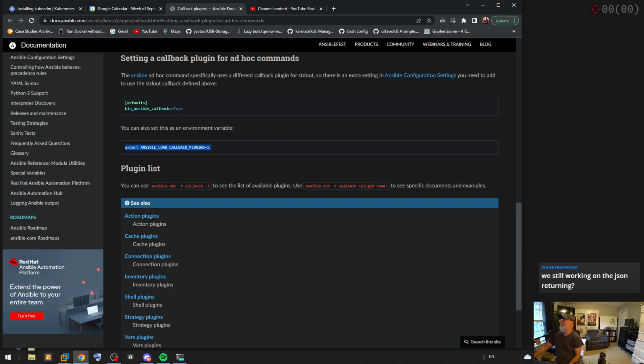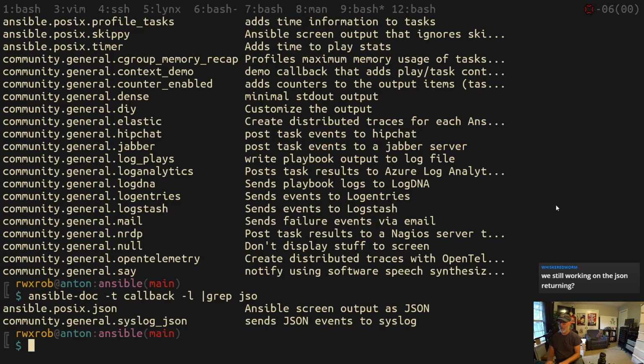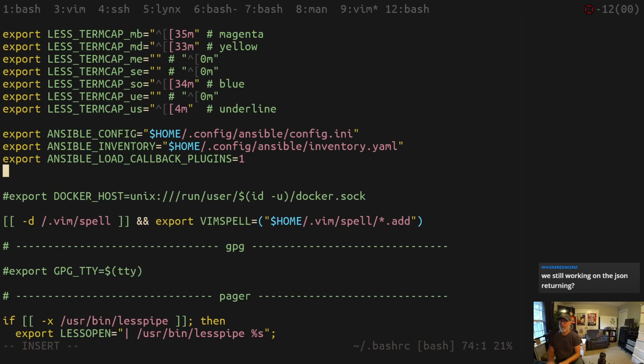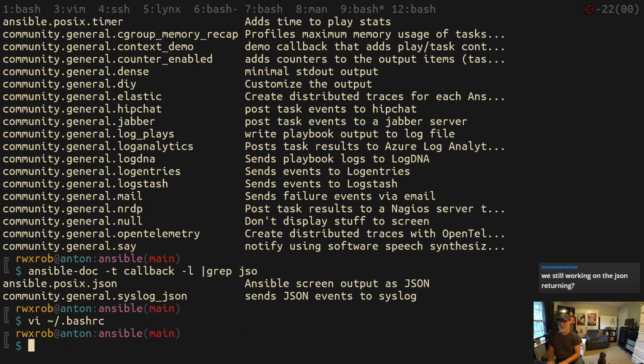Oh, there it is. Ansible stdout callback. Yep, I found it. I was missing something. Equals JSON. Now all the things are JSON all the time.